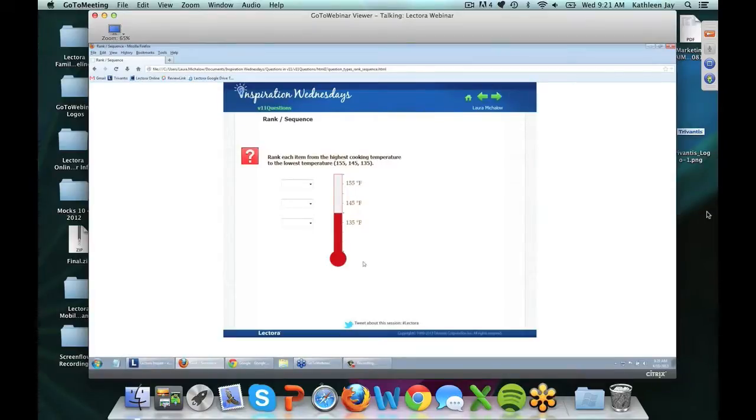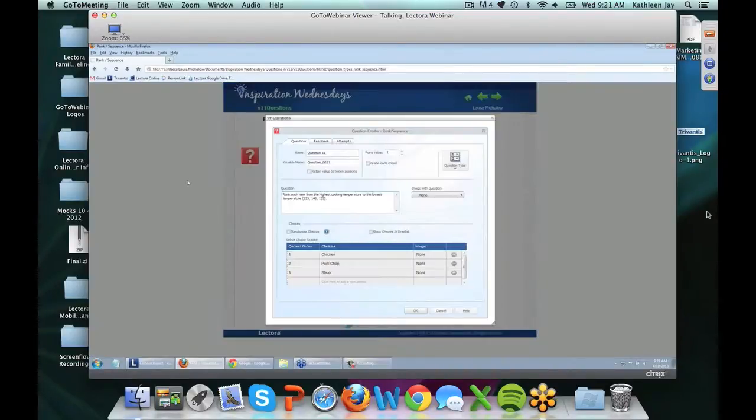All right, and the next new question that we have is the rank-like sequence question. This was previously known as an ordinal question, but now we've made it a gradable question. So this is wonderful for ranking a set of options in a specific order, or when you need to ask a learner how to sequence a set of steps involved in a process. So here we can answer this in a specific order. And if we look at the dialog and the options and how this works, I just determined the correct order. I still have the option to randomize choices or show them in a drop list, which is what we've done here.